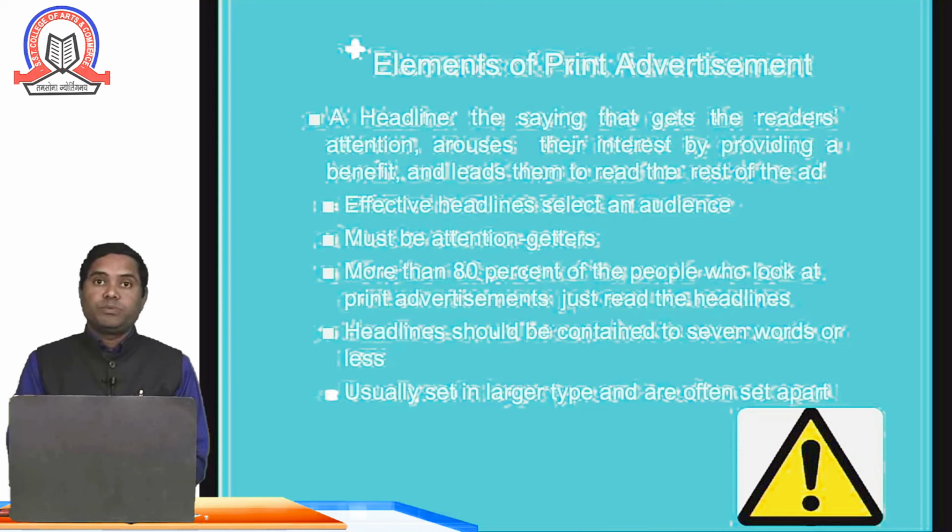So how should the headline be? It should be very short, it should be very precise, catchy words should be used in the headline, and you have to use the minimum words. It should convey the maximum meaning. You can use a maximum of 7 words in the headline, and the headline should always be in a larger type.